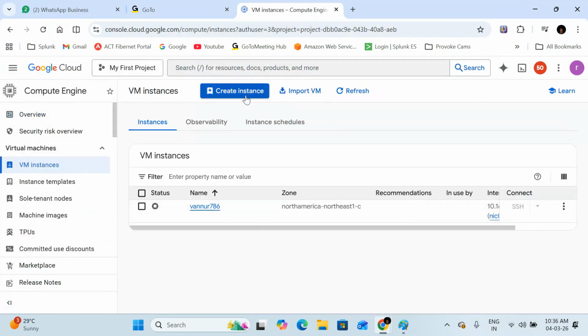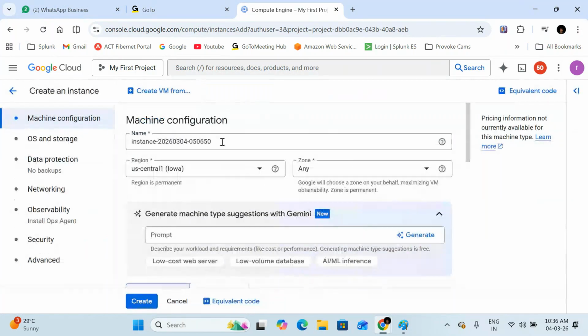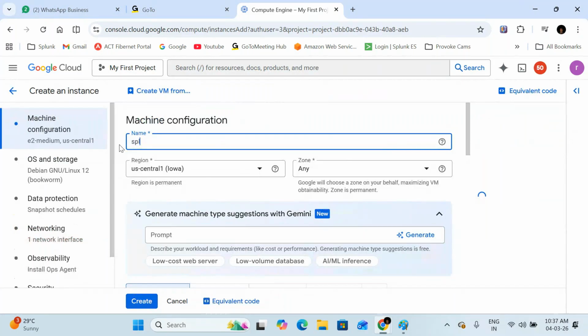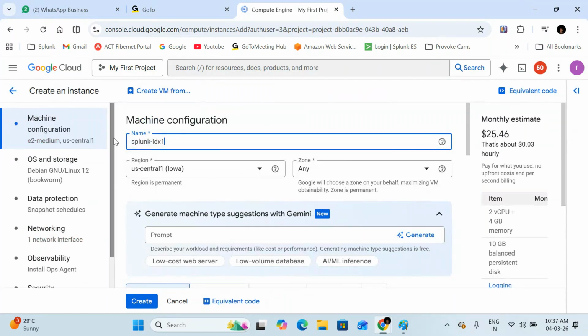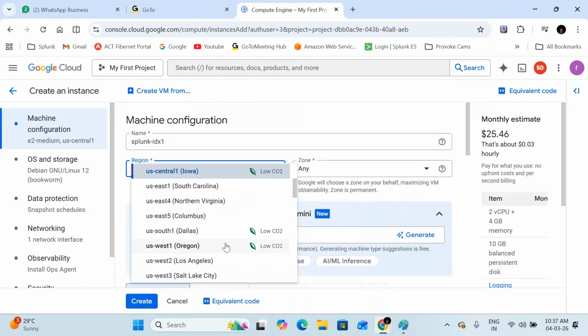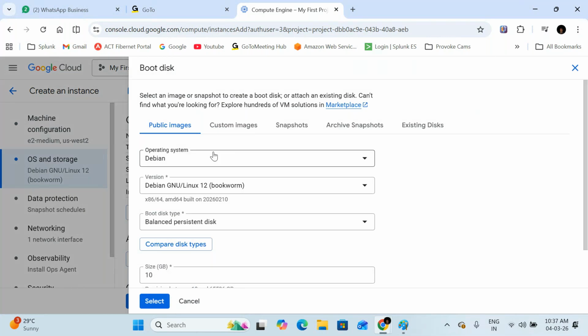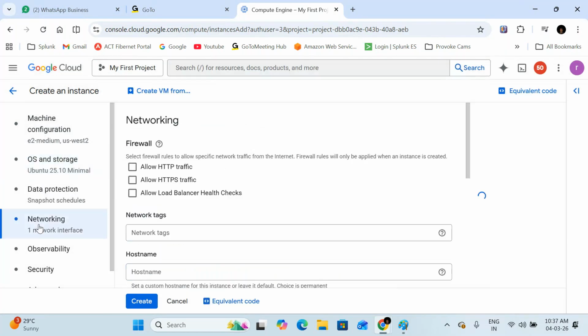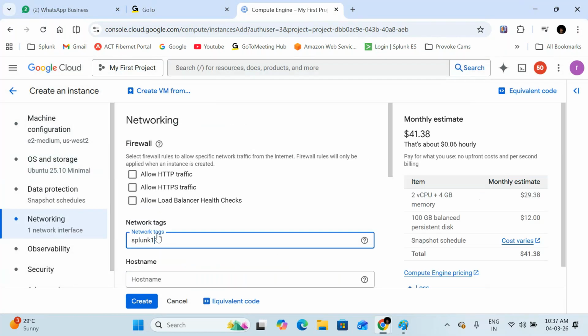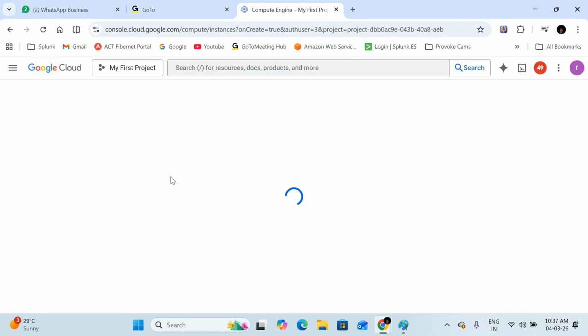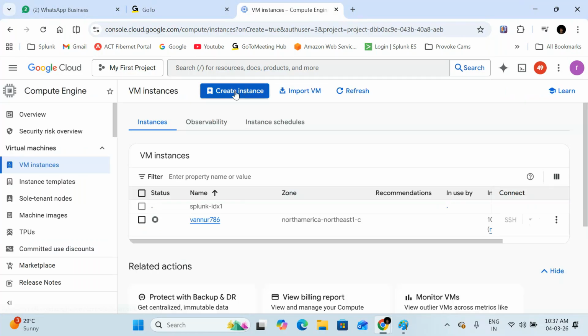Create one server: Splunk IDX1. Change the OS to Ubuntu, with a minimum of 100 needed for setup. Network Splunk 1, 2, 3. Create. Then create another instance.